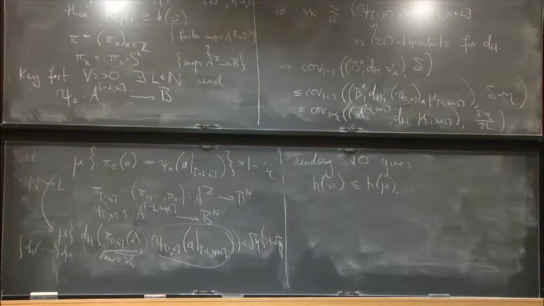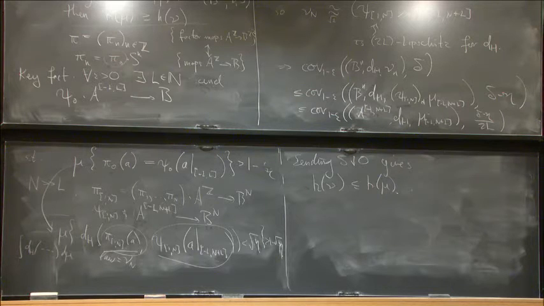You then have to work a little bit to show that for Bernoulli shifts, this number is the Shannon entropy of a one-dimensional distribution. But that's actually not terribly hard. People who work in coding or information theory can do that in half a page. It's pretty easy. OK. So that's a very quick account of entropy theory.